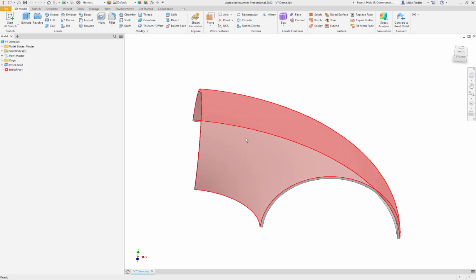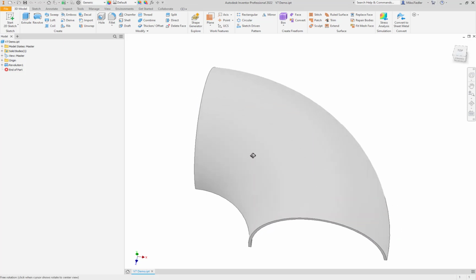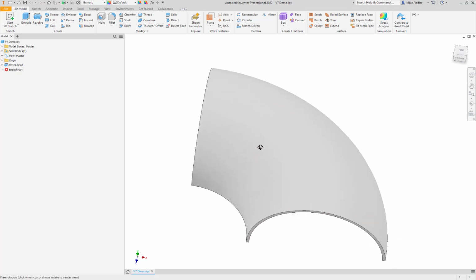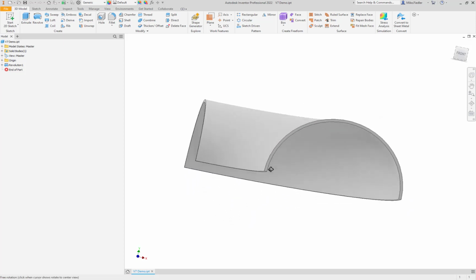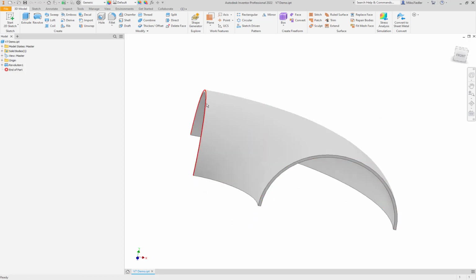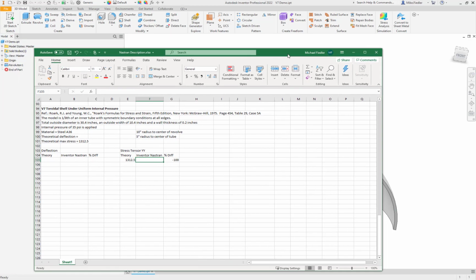What we're looking at today is a 1/8 section of a torus. If I rotate that around, you can see we have a 90-degree swept or revolved section. The full torus, of course, would include the other 3 or 270-degree sections of that plus the bottom half. We're just dealing with the top half here and 90 degrees of it at that. And then we can apply the symmetry here, which of course will help with stability of this model.